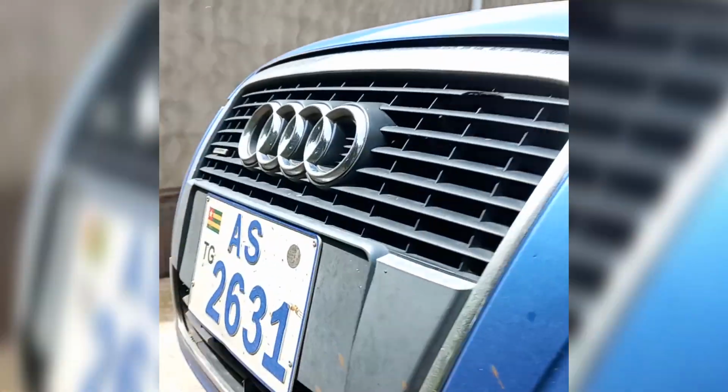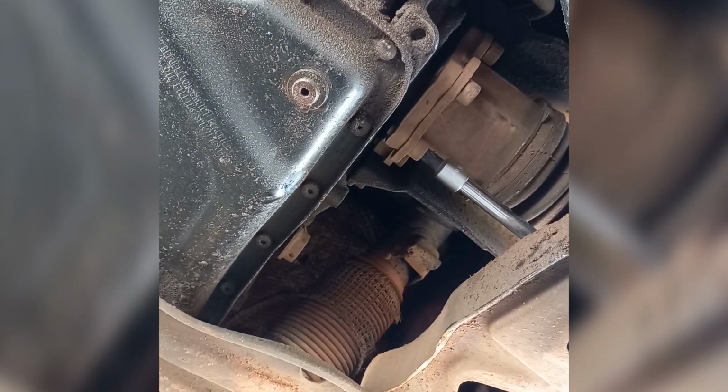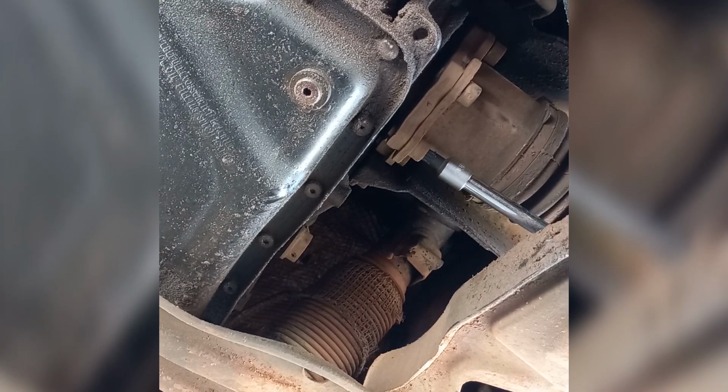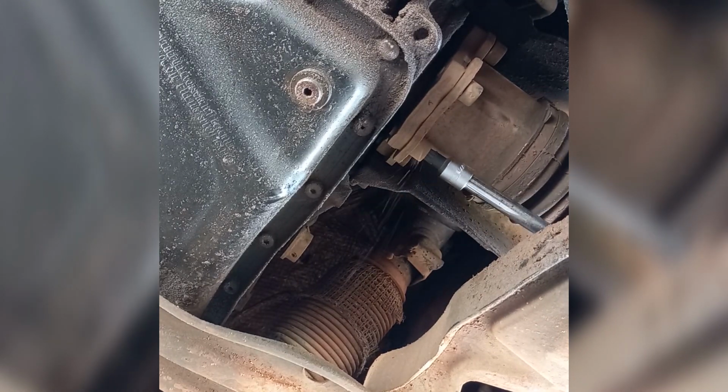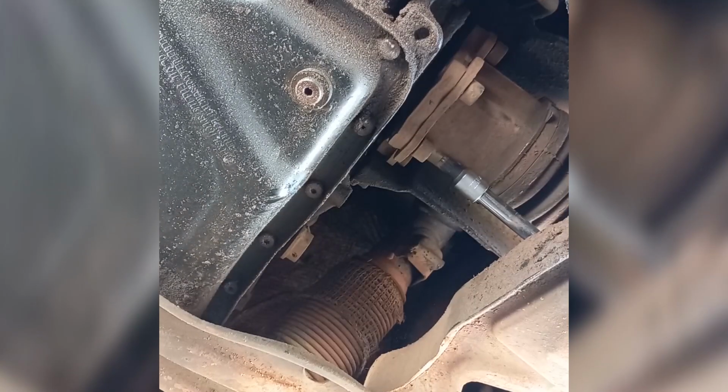Then from under the car, I loosen the bolt. Let's have a look. This is it. All right, let's do this. Bolt loosened. Easy peasy. I do the same for all other bolts.